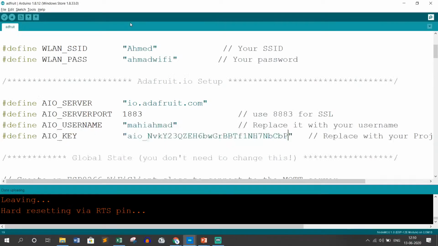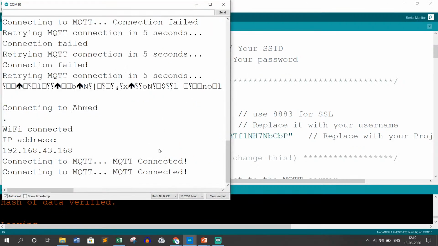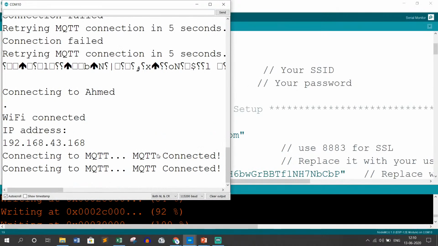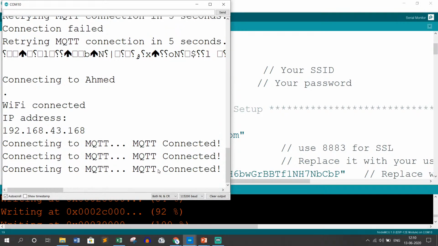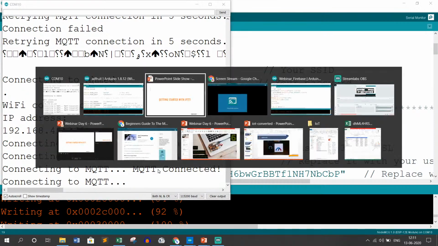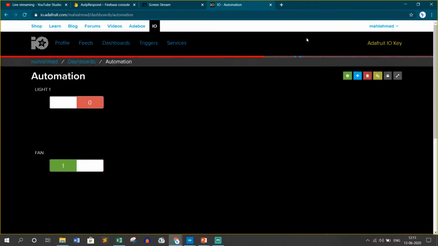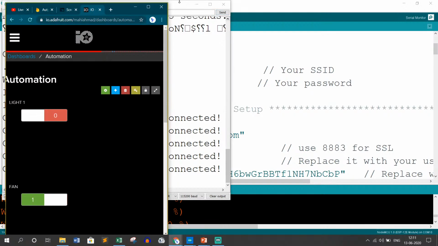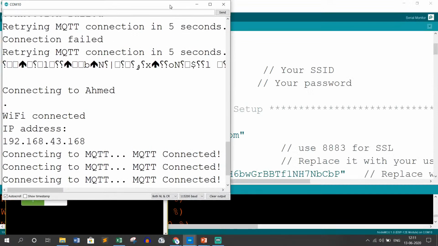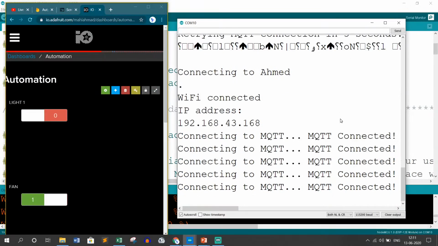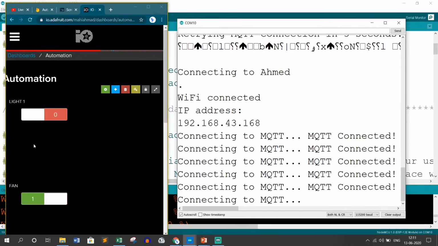Before that, let me go back to the Adafruit IO and check out if it is uploading, and see if it is connected. Yeah, now it is connected to MQTT. Here you can see it is connected to MQTT. So always remember never to have a wrong AIO username or key. Without that, it will not be connected. I'll just go to this Adafruit IO dashboard. I'll minimize it and also minimize this. Sorry. Now I'll try to operate it from here and see if there is a value getting changed here.